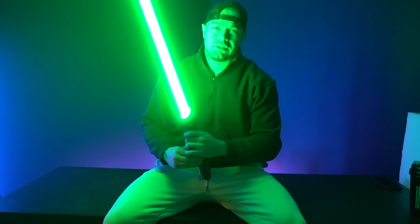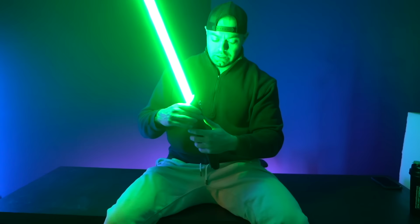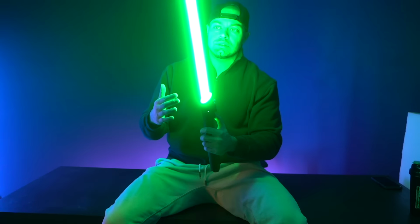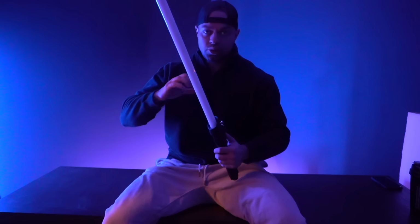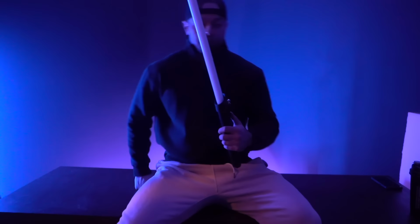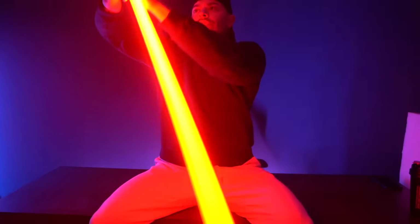So with some of the fonts, you may actually see quite a difference in terms of how the blade pulses. So this one's like a straight blade, and I like that. But some, like maybe some more dark side ones, will go absolutely crazy and be like crackly and unstable. The Senate. I think we all know who the Senate is. So sick. Oh, it's so ominous, dude. Oh, shit.